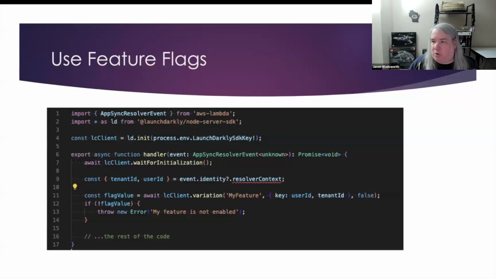If you're in a UI, you might be sending things like their email address, their first and last name, and you can maybe do all kinds of things with those features. But for this case, we want to keep it simple. We just want to say, given this tenant ID, does this person have this feature? And that's just going to return a value. And if it's false, then we're just going to say, sorry, you can't have that feature. Otherwise, we're going to do the rest of our code.